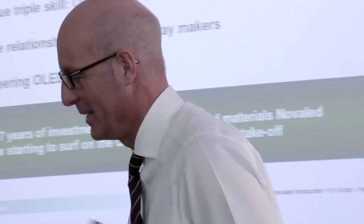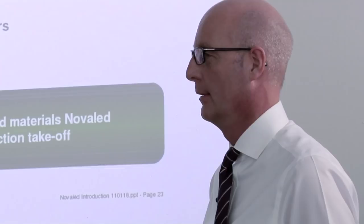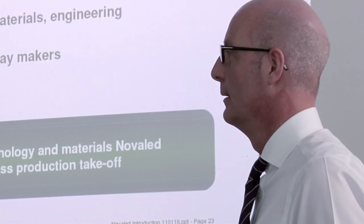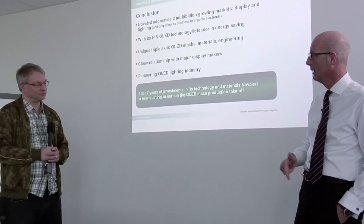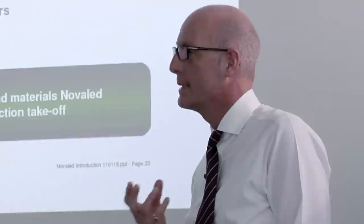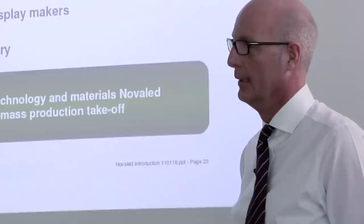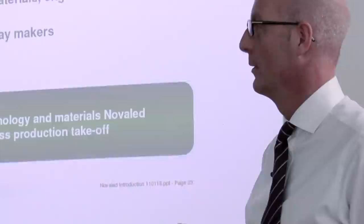We have the right customer. And basically we are in contact with all display makers on exactly that topic. What they see as the Novalet advantage is, first of all, power efficiency — enhanced power efficiency of an OLED which uses Novalet material and technology. OLED will not replace LCD; OLED will gain a bigger market share in the overall flat panel display market, but LCD will still dominate. Even so, the flat panel display market itself is an extremely growing market, so a 20% market share for OLED in flat panel displays in five years is far beyond what exists today.